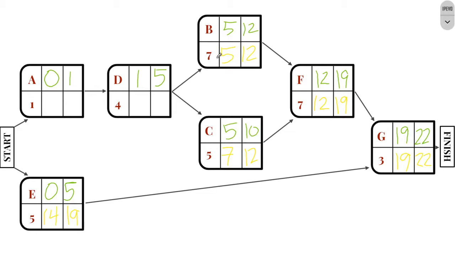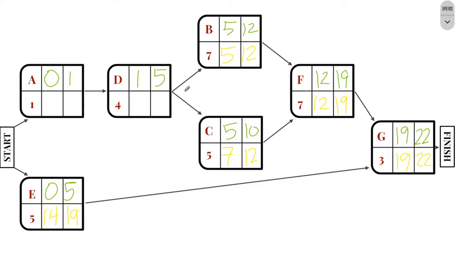Okay, so because we have this differing here, we are going to have to think about the late finish time for D. Remember, we need it to be the minimum of the following late starts. The reason that's the case is because I want to make sure that I don't finish D too late. So, for instance, let's say I said that it could end on day 7. We would be fine for that with activity C. But if I don't finish D until day 7, I'm going to be starting B too late. Okay, and I won't finish my project on time. So I need to make sure that I go with the minimum of the late starts so that I finish early enough to keep my project on task.